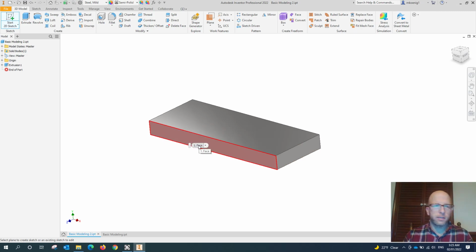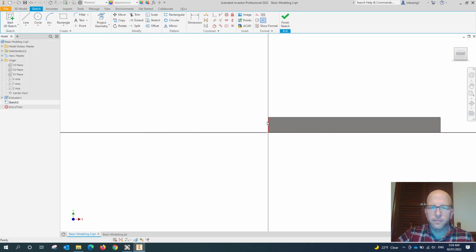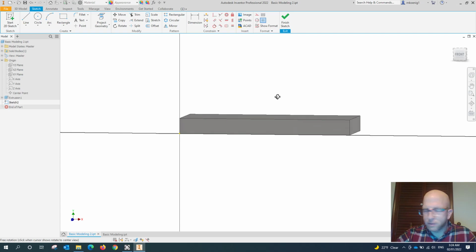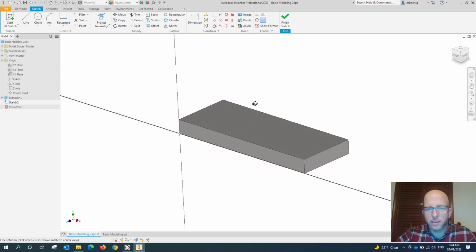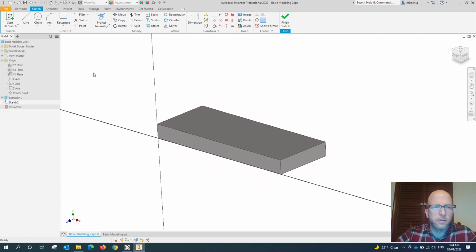So this is our plane. Now, you might think, well, these are the planes, there's our 3 planes we're given. But it's a plane or a face. We can think of each face as an infinite plane. So I'm going to just click that face. Again, it rotates into my view. But like I said, if you want to, you can Shift, hold down the middle mouse button, rotate out of that view, and we could sketch in 3D if we wanted to. So I'm going to click the line command. And again, I'm not going to worry so much about the location or dimensions right now. I'm just going to draw the basic shape, and then I'll add dimensions after.